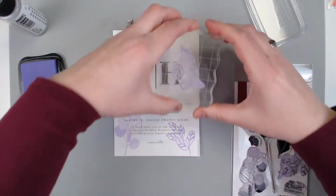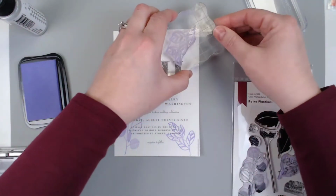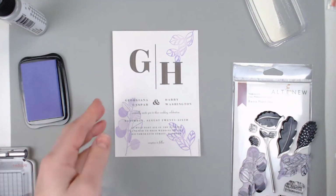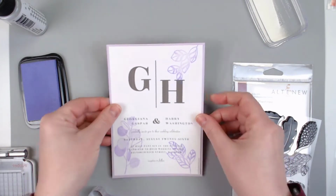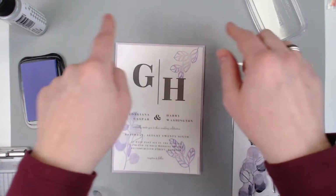So you can see I have this one done already. All right, so as simple as that, I have a beautiful custom invitation, and I'm just going to go ahead and adhere this to a piece of cardstock that is now 5 by 7.